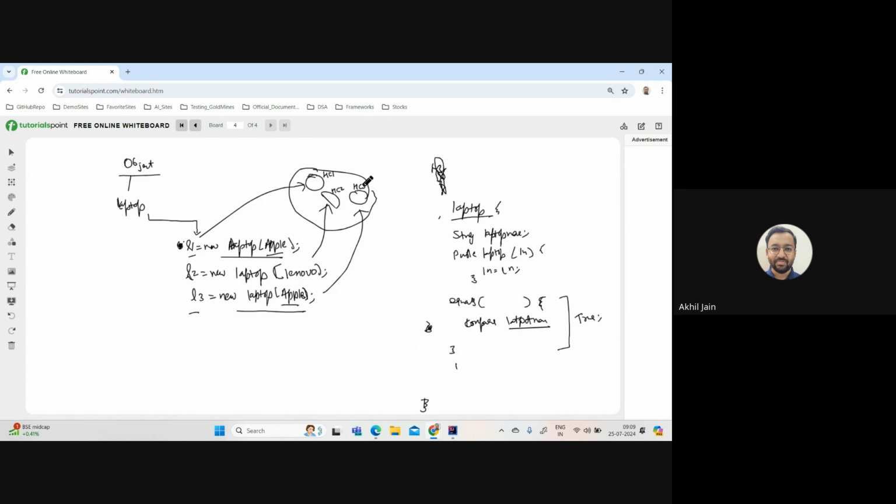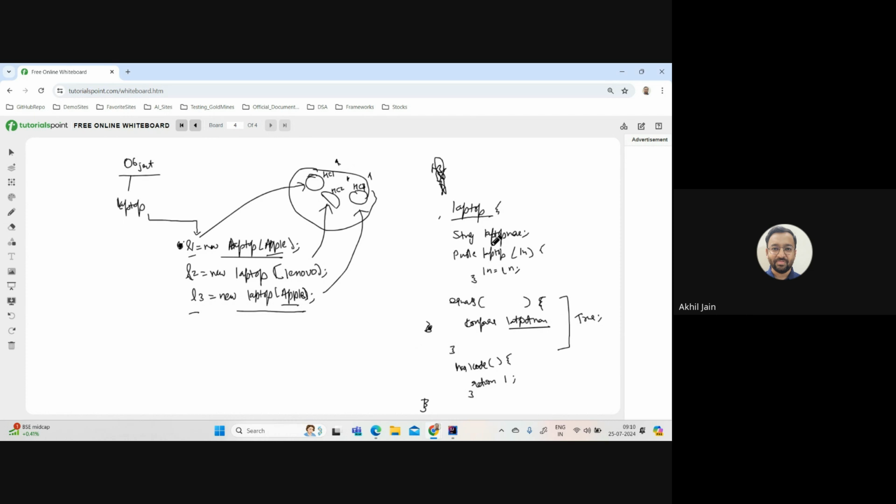If they are not the same, like HC1 and HC1, then for the collection these are still two different objects. So what we can do is override the hash code method and add the logic here. We can say return, let's say, 1 here, then every object of laptop will have 1, which is not what we want. What we want is that it should be based on some fact.